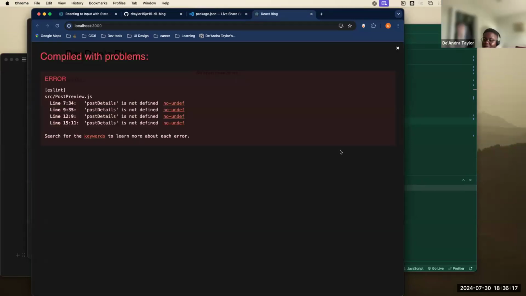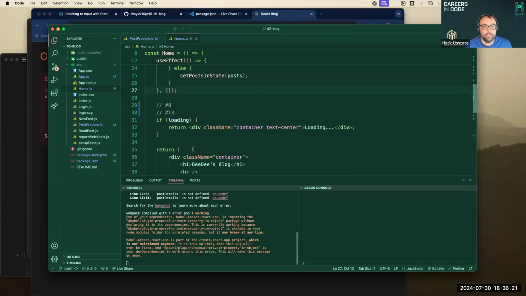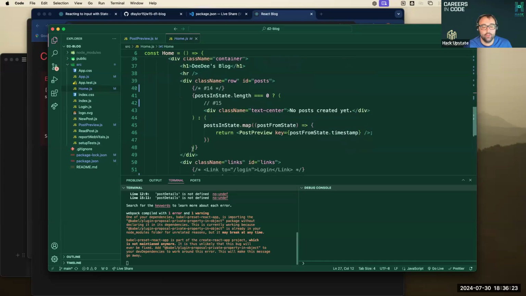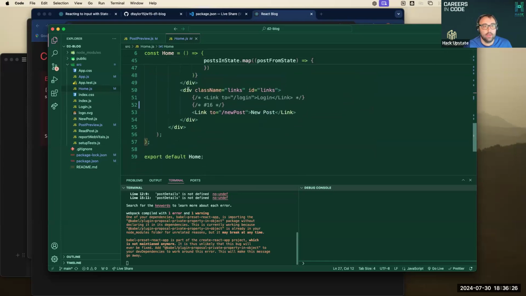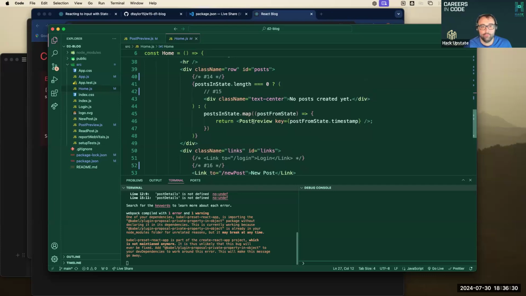Okay. And then the only other problem is, and this is good for everyone to see as a good reminder, on our homepage, we have our post preview, but we need to give this post from state, we need to pass that down into the post preview itself.